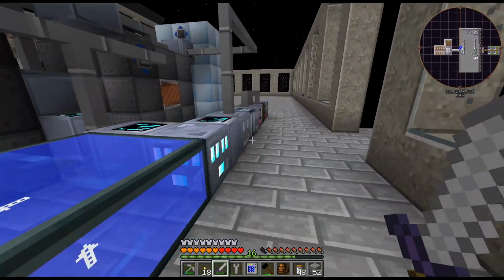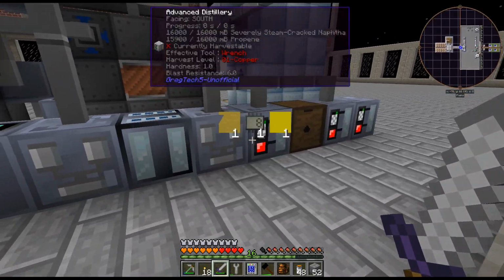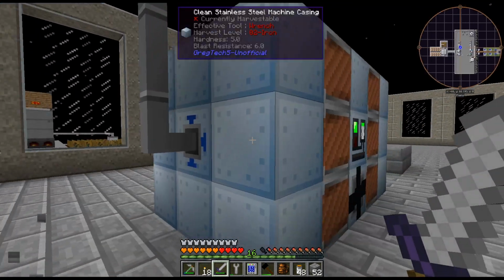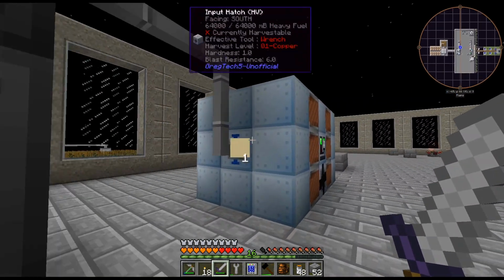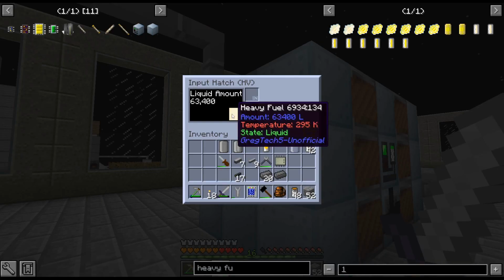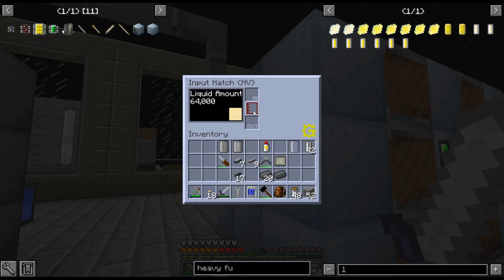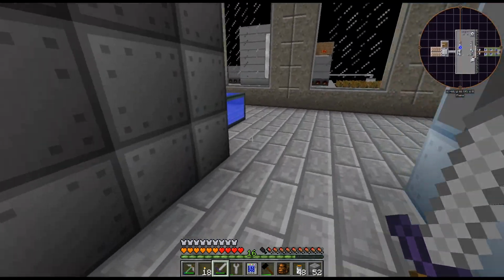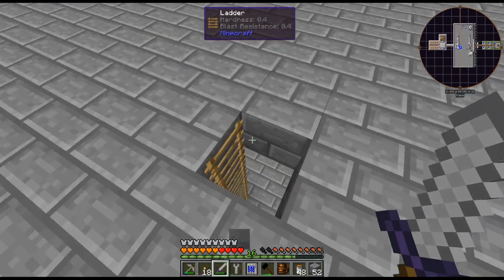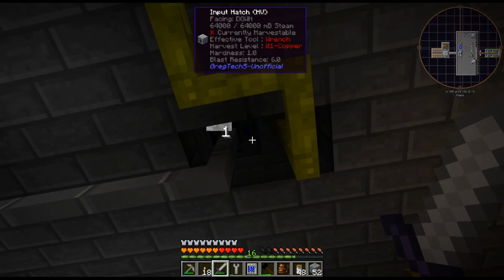So with that, we can start. I'm not going to do it quite yet, but we can start breaking this stuff down once we get the big tower up. Now, question is, is it keeping up with that? Kind of surprising. It is 4 seconds, so it needs 4 seconds to do 1,000 millibuckets. So the 200 that it's doing with the heavy fuel is actually fine. Now, are we getting enough steam in it? Yeah, we are.